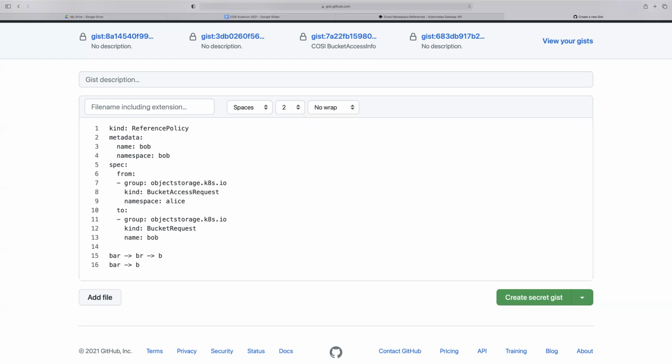But the other option is we could say that BARs in other namespaces don't refer to the B, they refer to the BR also. No one refers to the B. That would be the other option here. Interesting. That might work. The question is, how weird is it for Alice to know the name of the object in Bob's namespace, given that she can't see his namespace?